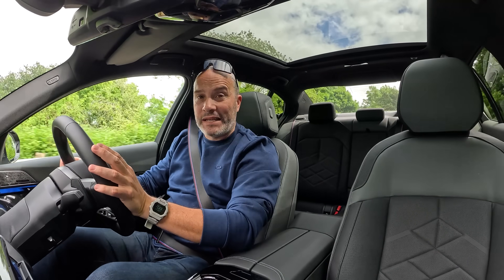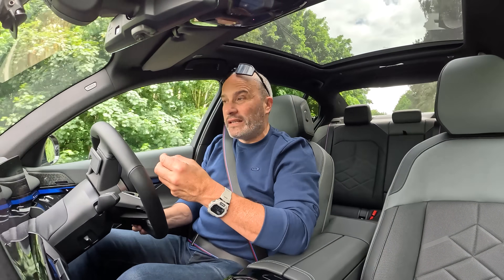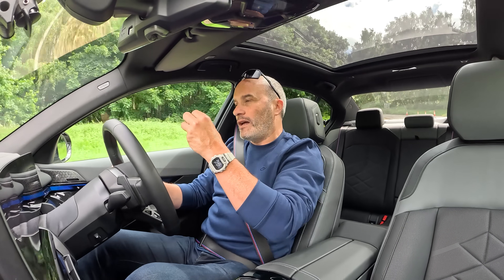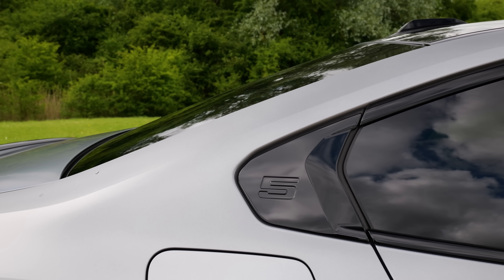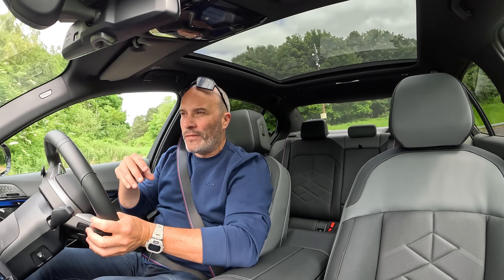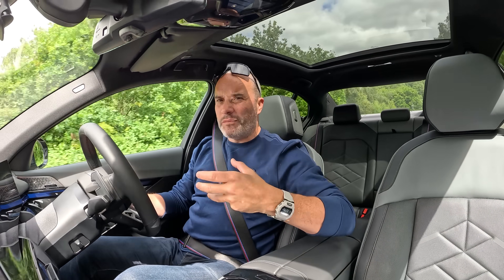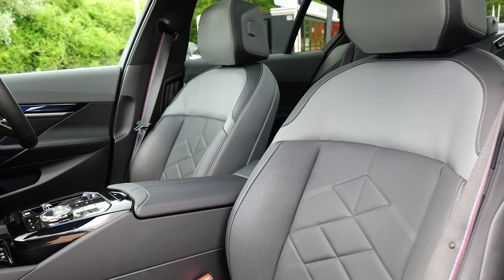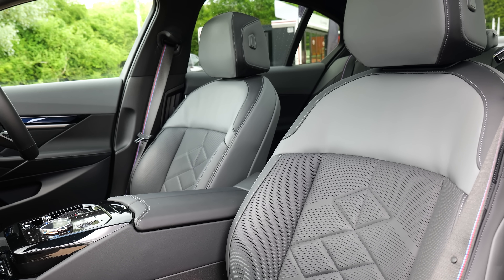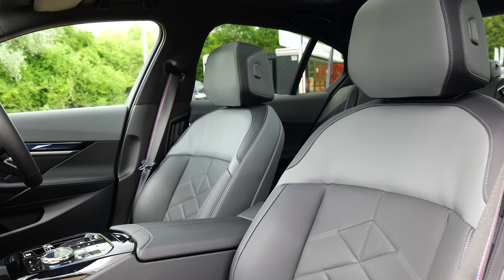I really liked the 530e — I thought it was an impressive piece of kit. It's not trying to be an M car, it's just trying to be a 5 Series plug-in hybrid and it does a very good job of that. I'm expecting bigger things from this because you're paying an extra 20,000 pounds essentially to have that six-cylinder lump. Before we talk about driving dynamics, I want to talk about these seats — this one has a comfort pro pack, which means the sport seats are deleted and you get these comfort seats. They are nowhere near as good, comfortable, or supportive as the sport seats.